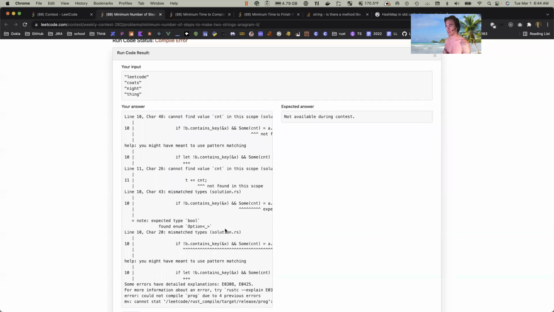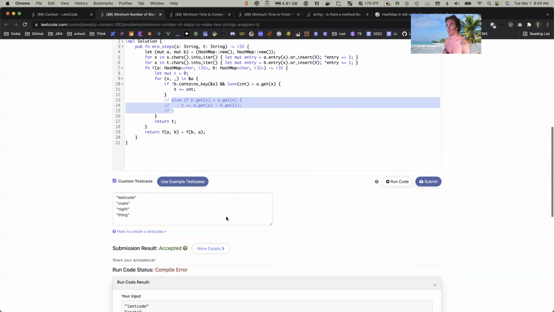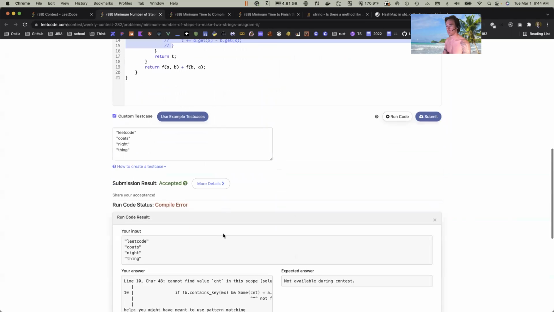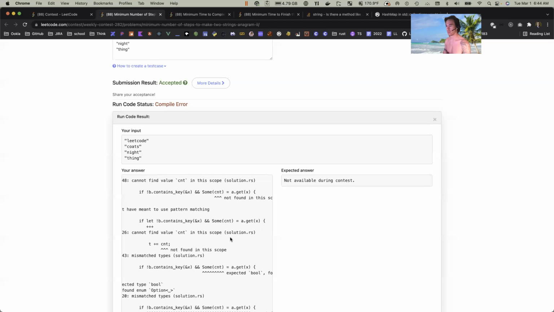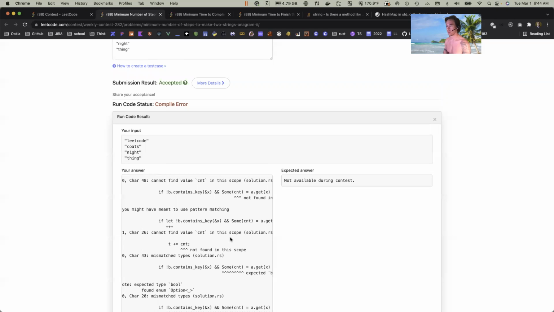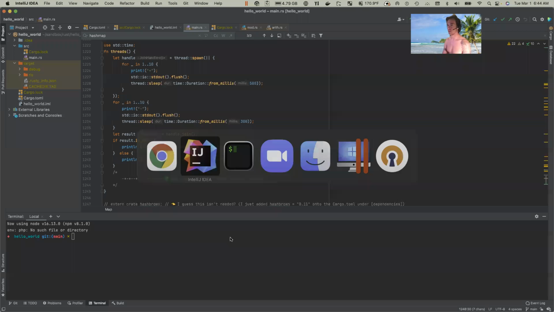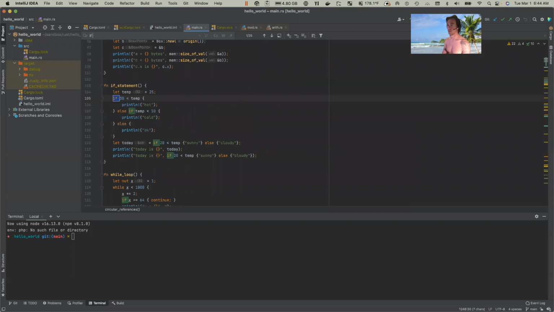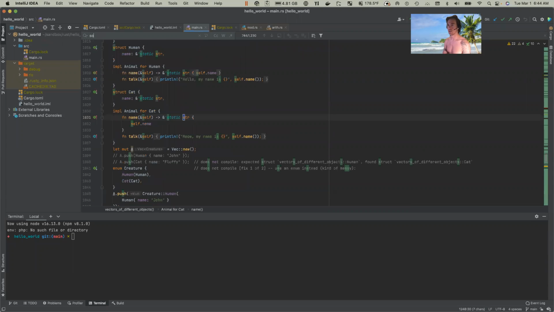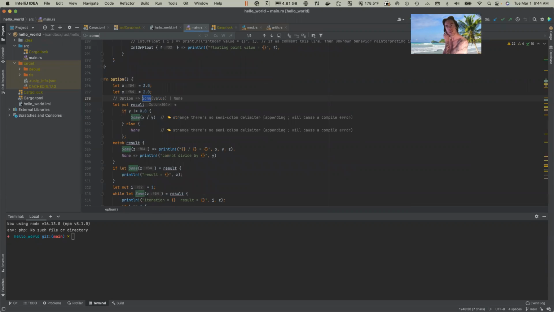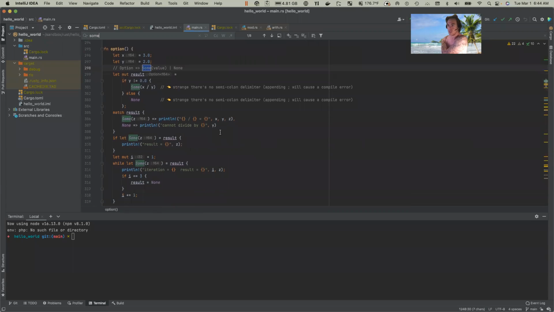No, it does not like that at all. Some count. Cannot find count in the scope. If some, if let some, it's either some or none, so you can match it.